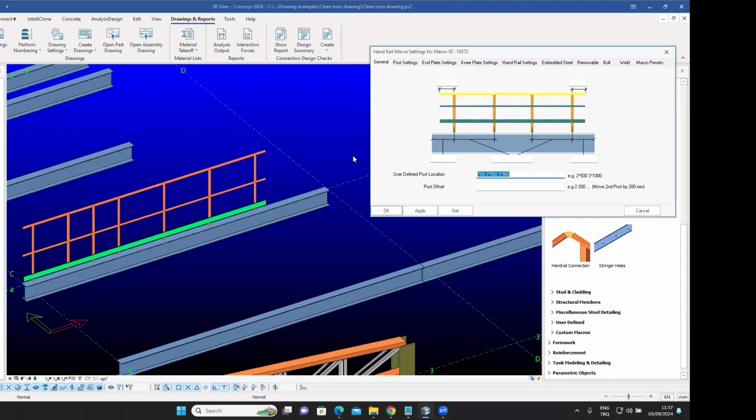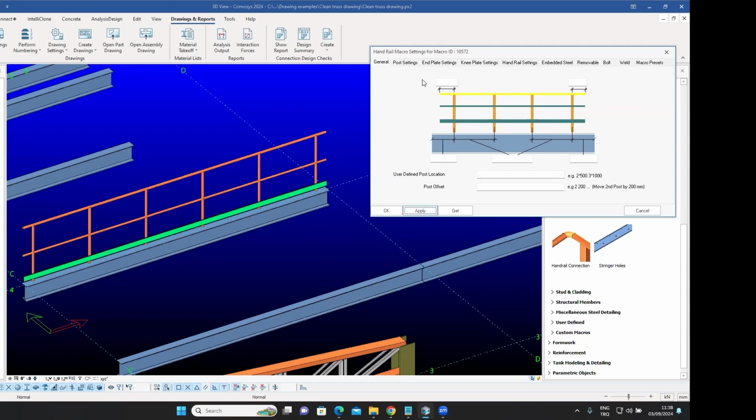So let's say it's an equidistant thing, but I just want to move the third one a bit to the right. So this is the first one, the second one, the third one, a bit to the right. So I just go to the third one, offset of 200. And if I do that, then only the third one moves by an offset of 300. This is important because sometimes posts come on very inconvenient locations and you need to move them left or right a bit. So that's quite convenient.